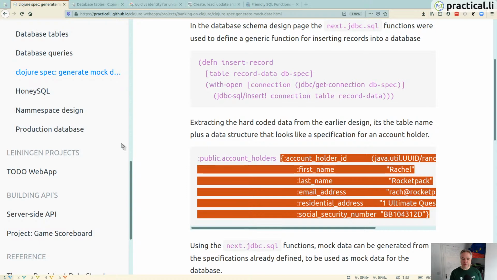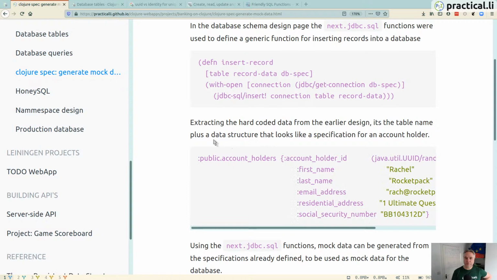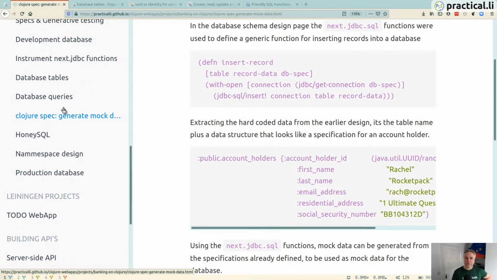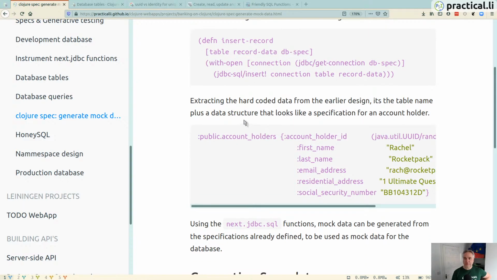Okay, I'm going to leave it there, and if you want to play around with generating specs, that's already doable. So you can have a little play and experiment before next time to see if you can come up with some interesting ideas yourself. And then we'll also look at things like HoneySQL, and once we've got the mock data put up, then I think next time we'll also do wiring up the database functions, calling them from the handlers. So I'll do some work on that for next time.